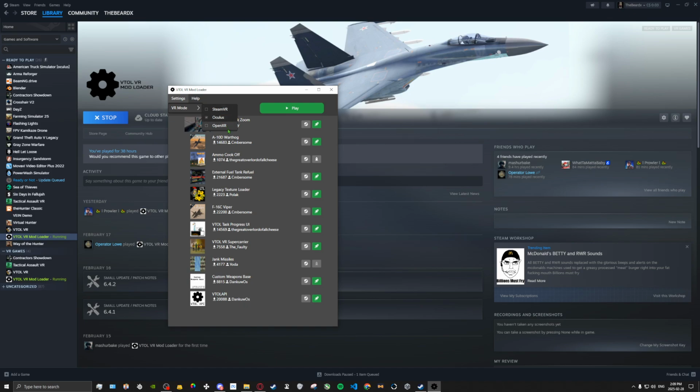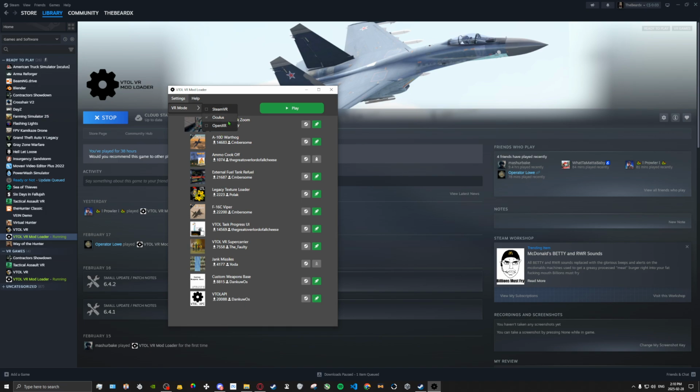Because when I first tried this, it didn't work for me at all the first time. And it's because I had the wrong setting. So the mods would load and they'd be in game. But my issue is when I would load into whatever I was trying to fly, I had no functions to do anything. It was pretty much like flat screening, except I literally couldn't do anything, couldn't grab anything, couldn't hit any buttons or anything. And it was all because this wasn't set properly in the mod loader.